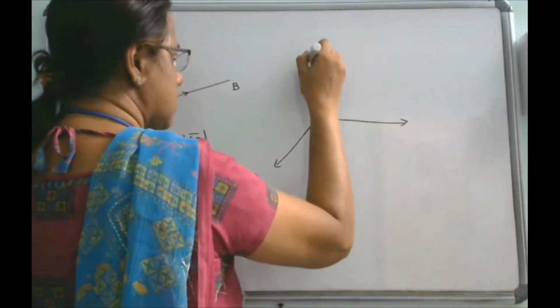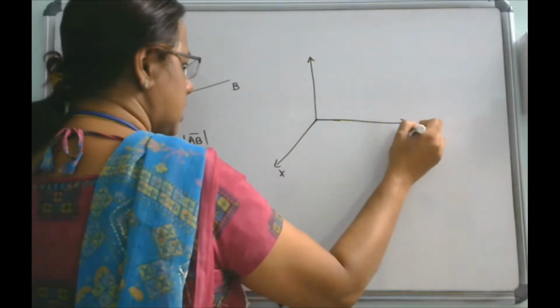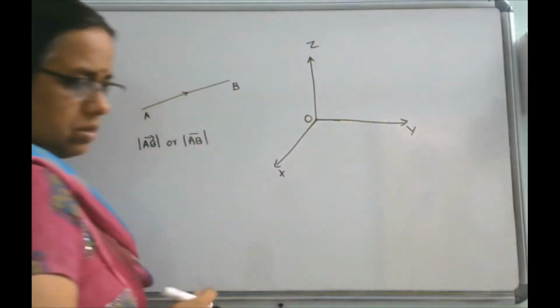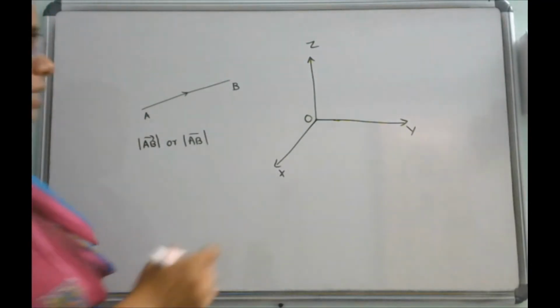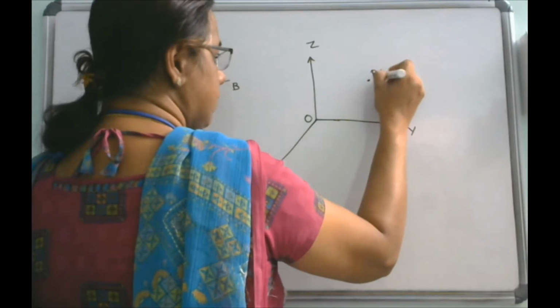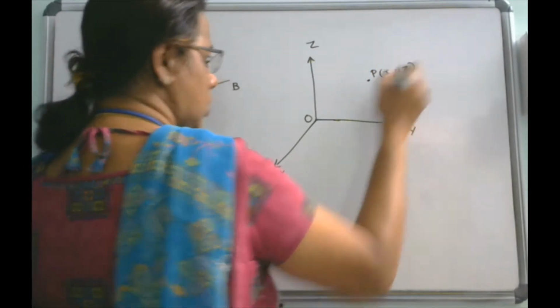It may not be the same way as you have done in physics and all. We will be representing it here like this, x, y and z. This is the origin you have. Now consider any point P. If it is 2-dimensional, I will be representing it as x, y only. Here I am talking about 3-dimensional.